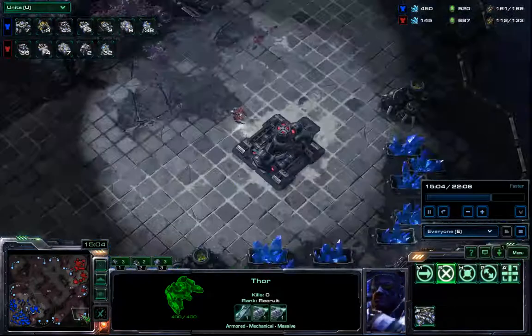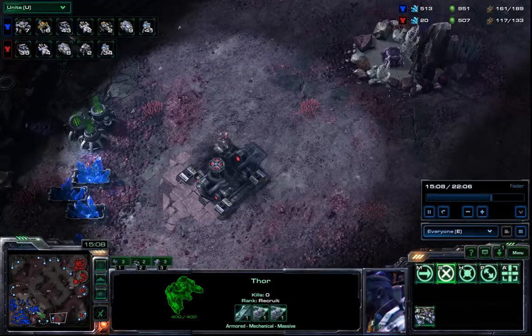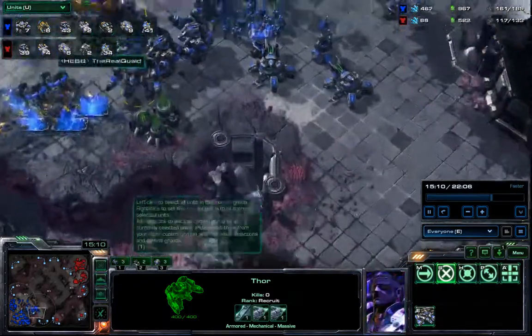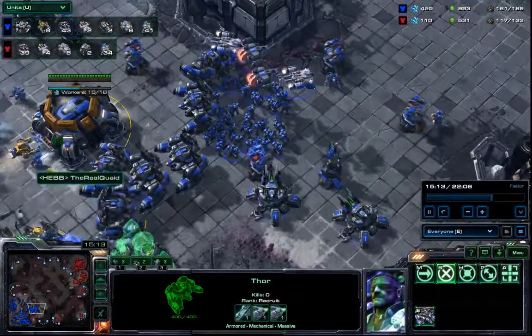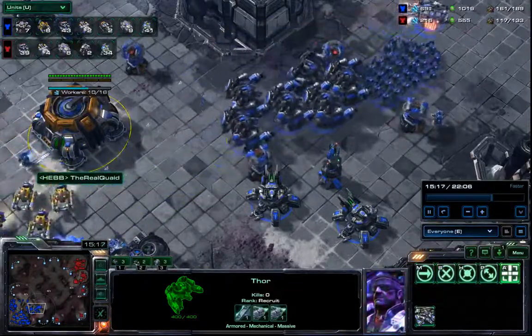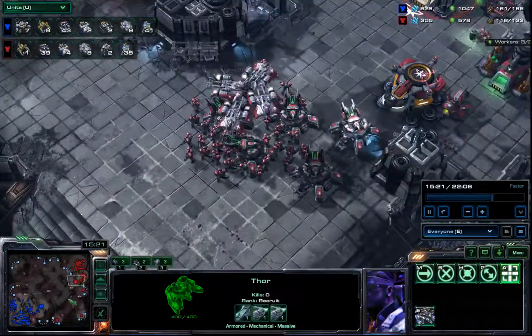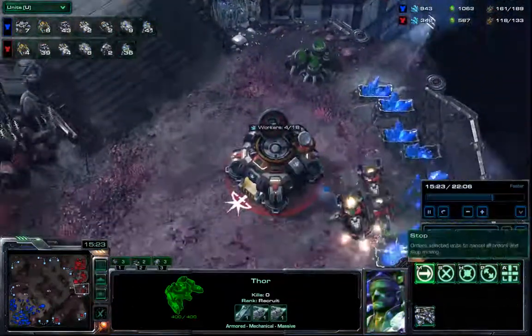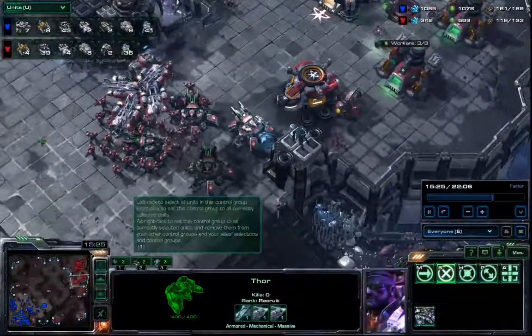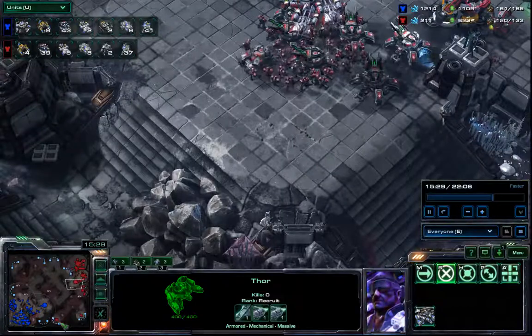So my opponent is now getting greedy and taking bases all over the map. Which is actually not a bad idea if you're not scouting like I wasn't. So I know that he has a massive force of tanks sitting here at the front. I don't want to walk into that.